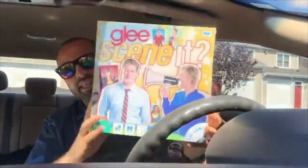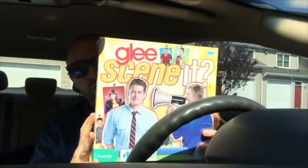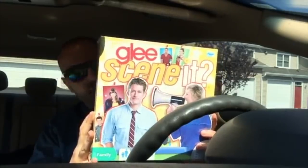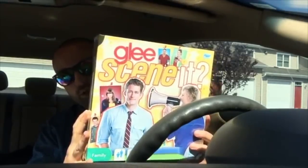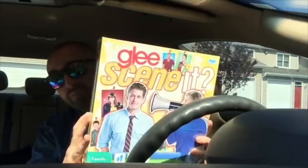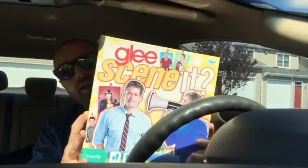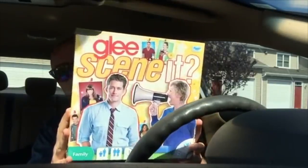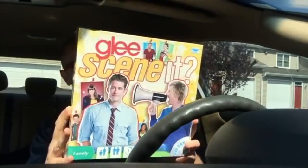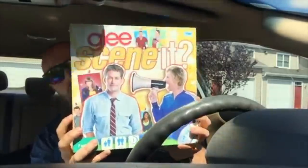So always look up the Seen It games. Not all of them are going to be worth really, really good money. But number one, look to make sure that it's brand new in the wrapping. If it's brand new, scan it. And then if it's selling for $20 plus in the ranks, like under, I'd say, $600,000 or $700,000 in the toy category, you're going to be pretty good to go. These do sell a million rank plus, especially during Q4. But this was a solid rank. I think it was like 100K, somewhere around there. So that was a pretty cool find right there.